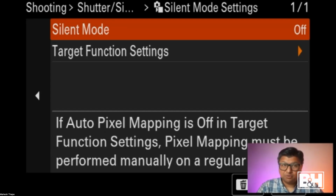Sometimes silent shutter mode can catch flickering lights. It can have a pattern. So if you don't need silent shutter mode, it's best to turn it off and use mechanical shutter. That little bit of slap is just fine. You've got a modern camera that can handle the slap of the shutter very well.